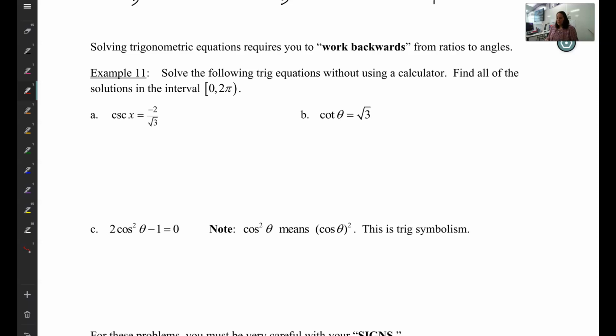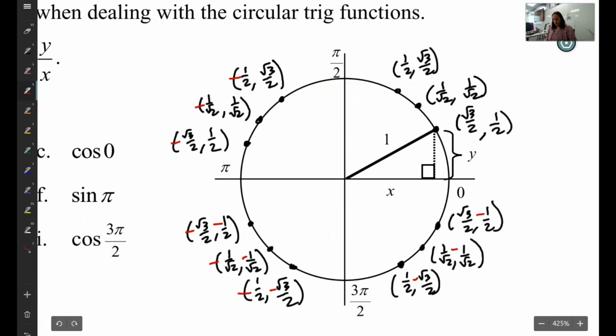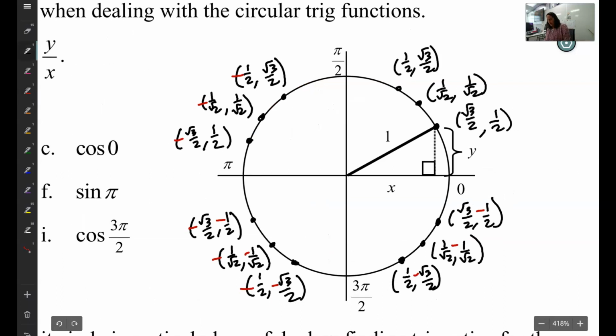So for these next problems, the easiest thing to do is to be looking at a unit circle. I'm going to go back up to the unit circle we did earlier, and I'm going to add radians in for all of these points. So this is 0 radians. This one is 30 degrees, which we know will be pi/6 radians. This top one up here is 60 degrees, so that will be pi/3 radians. And the one in the middle is pi/4.